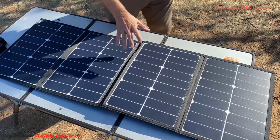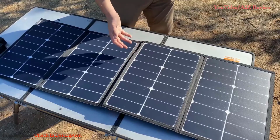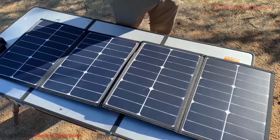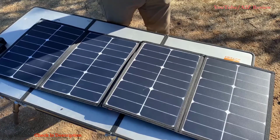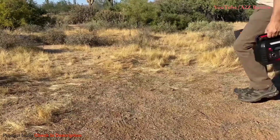This particular panel design is waterproof. It offers 4 times faster charging with USB 3. Output is about 40 to 50 watts to charge most devices. Charges my power bank in about 6 to 7 hours with full sunlight. So it's also got a 24-month warranty, which is really nice.